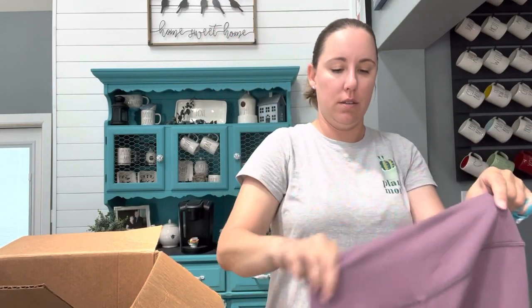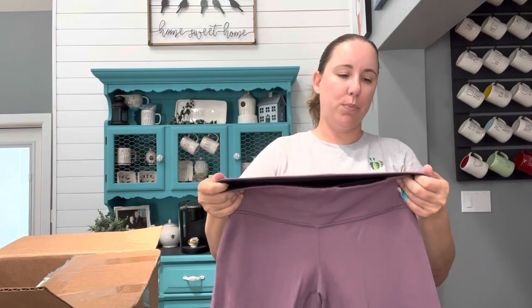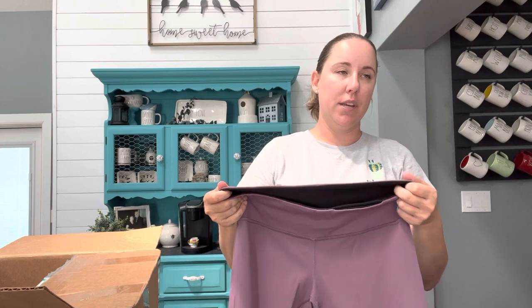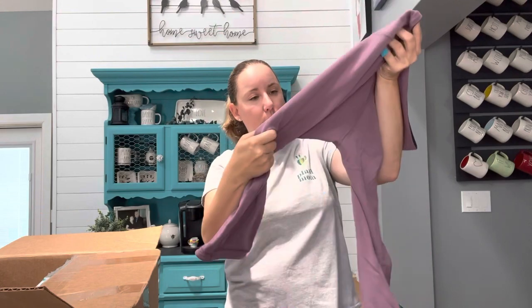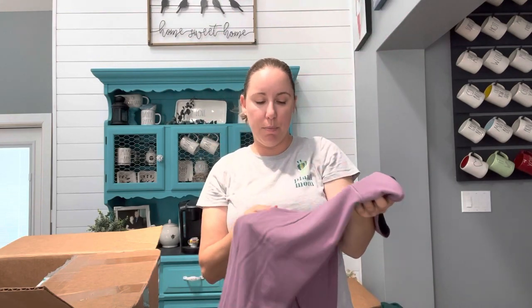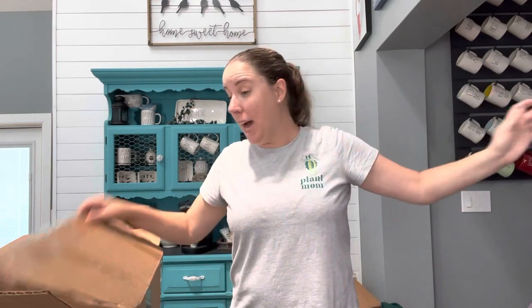They are size 10, which is my size — well, the size I like to wear comfortably and not super tight. Lululemon is another one of those brands like Lilly Pulitzer — I have things from size four through 12. These are cute though, they're in good shape, a purple color. They do have a little bit of pilling but a sweater shaver will take that right off. These are not going to fetch more than maybe 20 bucks if you're lucky just because of the style and the age, but I'll wear them.